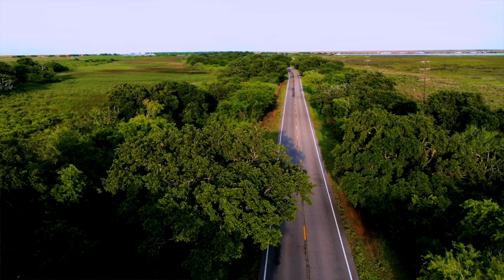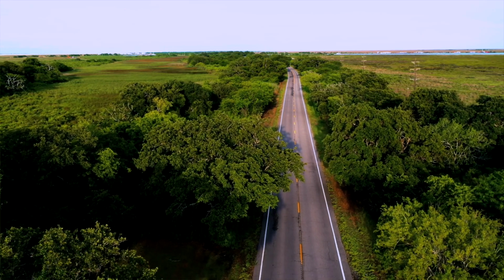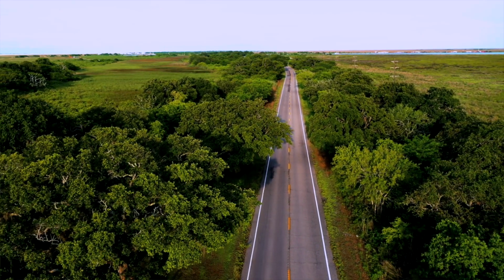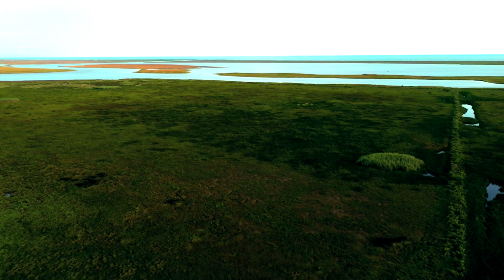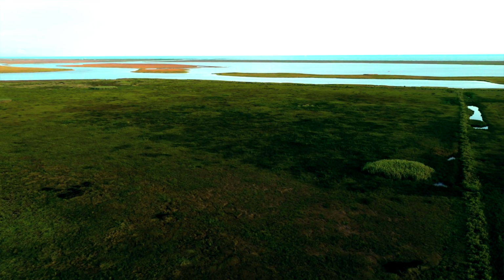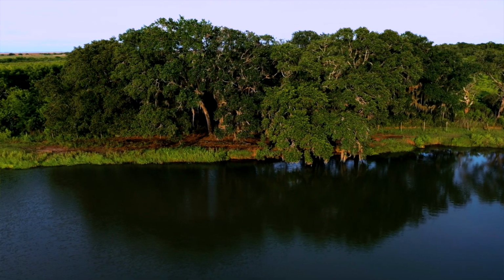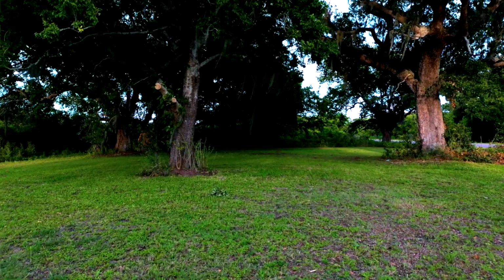I'm standing on the narrow strip but high ground of an oak chenier. This is part of the Creole Nature Trail. This chenier, although not very wide, runs parallel to the shoreline of the Gulf of Mexico. If you look just to the south, you'll see flat marsh. But right here are some majestic oaks that for over a century have withstood the test of some vicious storms.